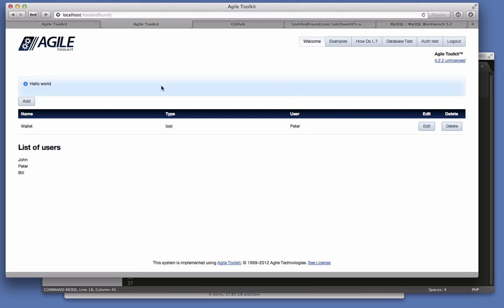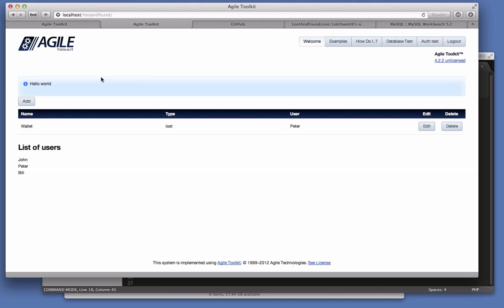Okay, so that's a really short introduction to models, how we can use models, and how we can integrate them with the UI elements. I just wanted to highlight how easy it is to do anything like this, and it is actually quite complicated. It might seem very simple here, but if you're just developing a PHP application, you're going to have a lot of trouble doing this without Agile Toolkit, of course.